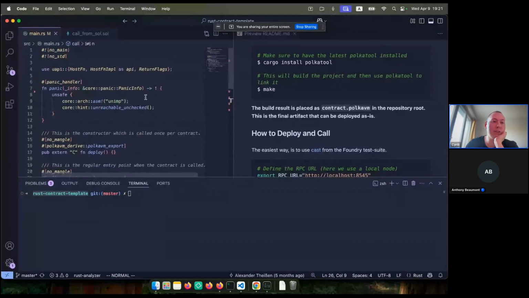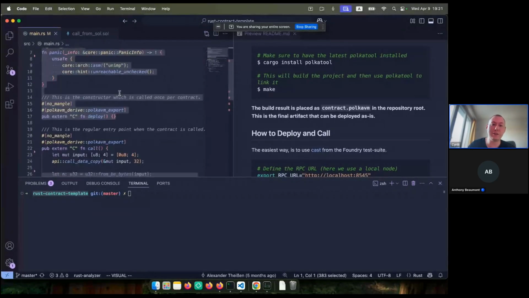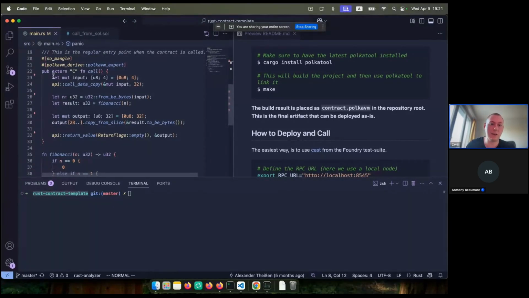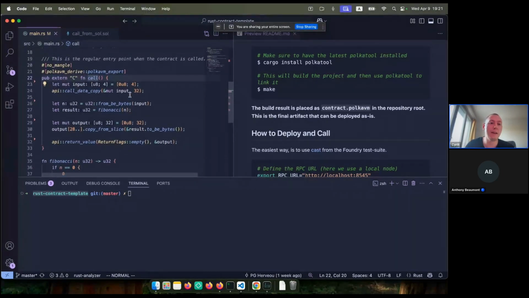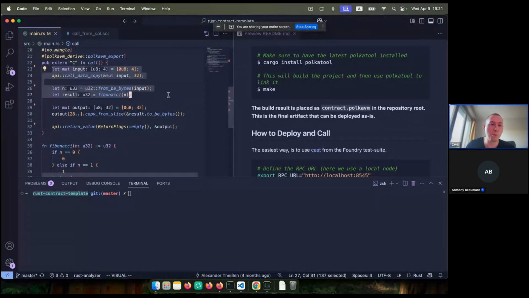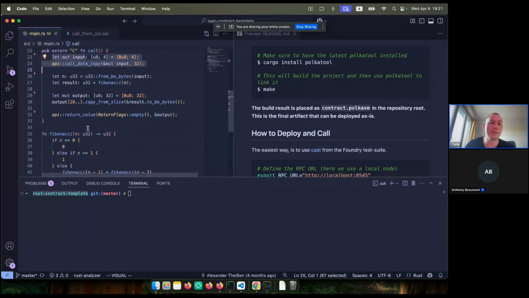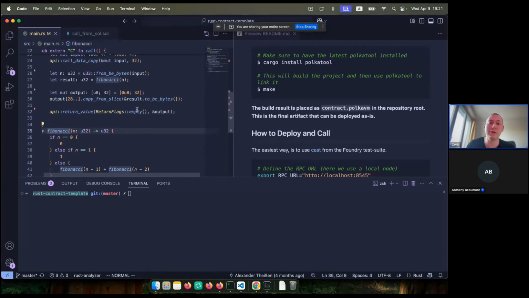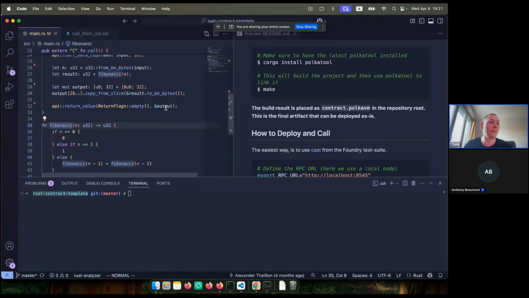You can just ignore all of this here; this is some lower level things. The interesting thing is the call export, which is what gets called when you call the contract. You see it reads some input, then calculates the Fibonacci number and eventually returns the result.